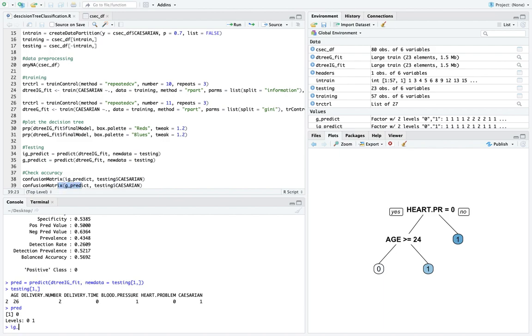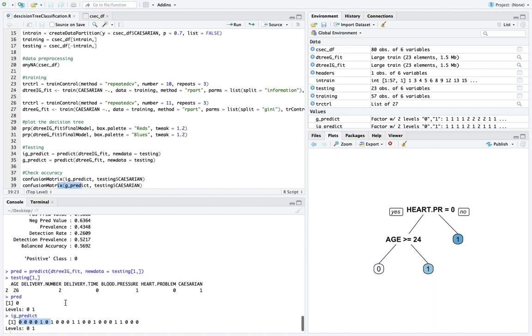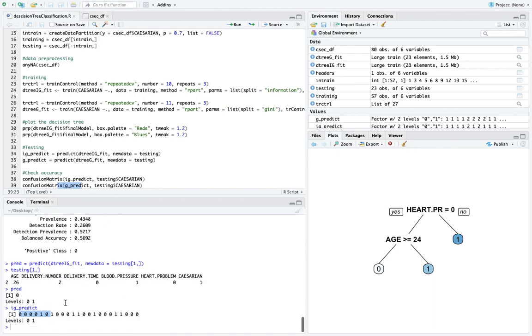So I could actually print the results for the entire thing like this. So for everything, these are my results: 0 0 0 0 1, right? But what I did here is much easier to read, because now this is the tuple, this was the result, and this is what I predicted.